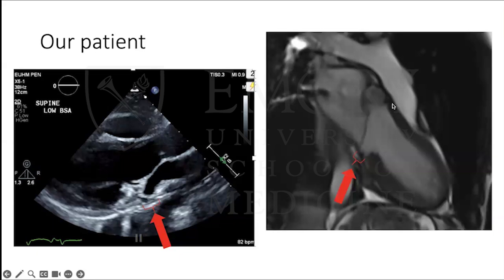Instead, what diagnosed it was her MRI. Here you can clearly see there is a significant length between the insertion and the LV myocardium. This is what we're talking about with that 7 millimeters of separation. And going back, especially in the MRI, you could see it being pulled down during systole, having that characteristic systolic curling.